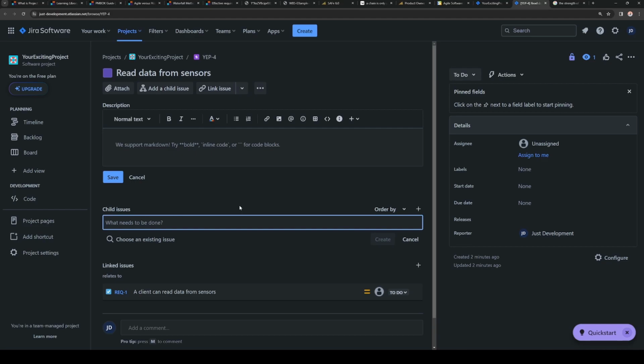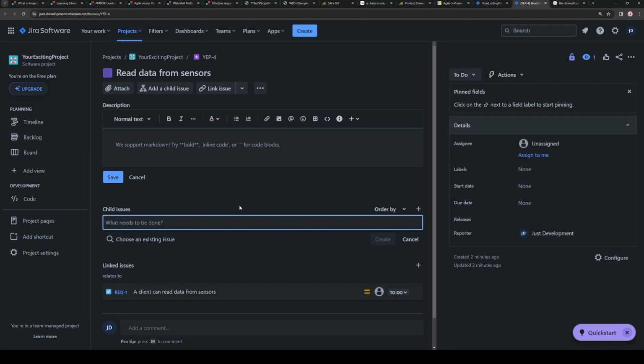Let's think about it, because I haven't planned it yet, so it is a real-time action, right? It's read data from sensors. In my mind, I see two main things. The first one is to create an... let me think a little bit about it. So we have sensors. In our case, it is imaginary sensors, of course.